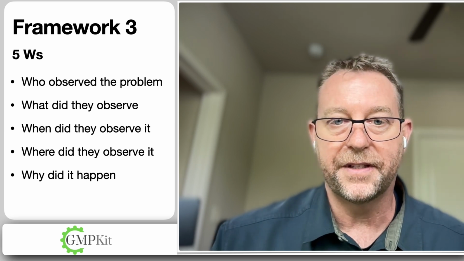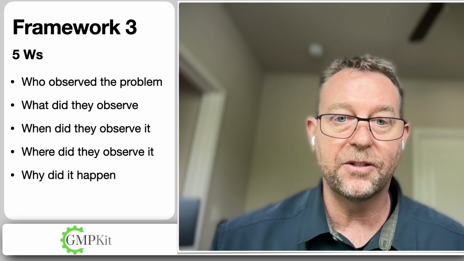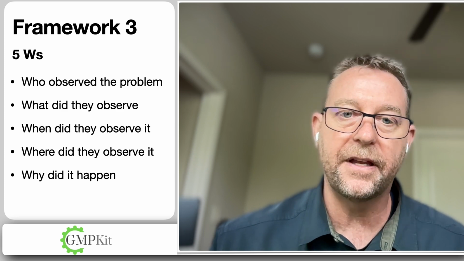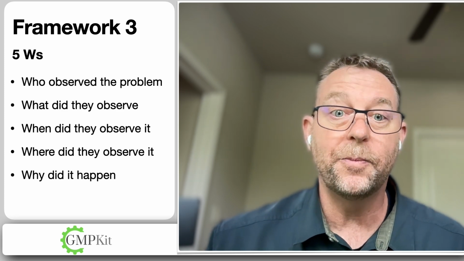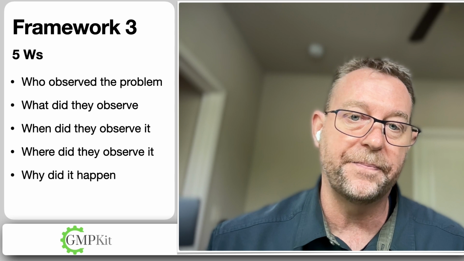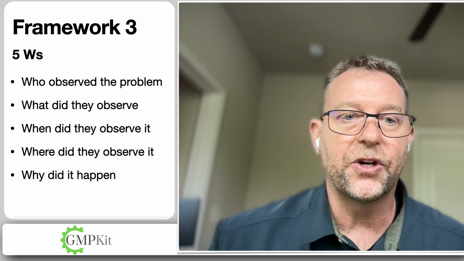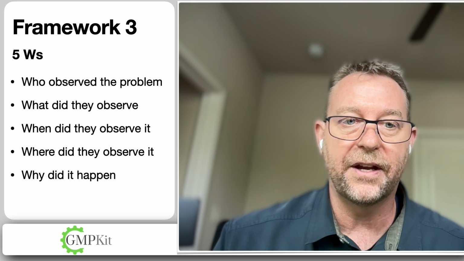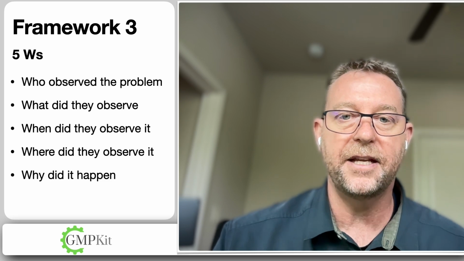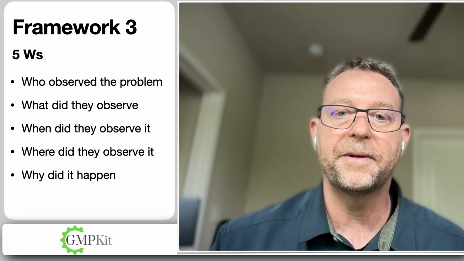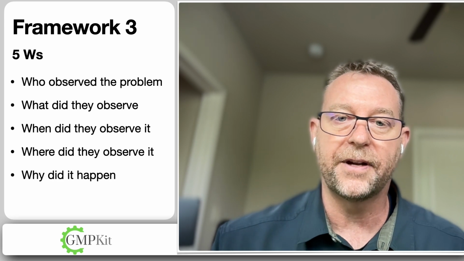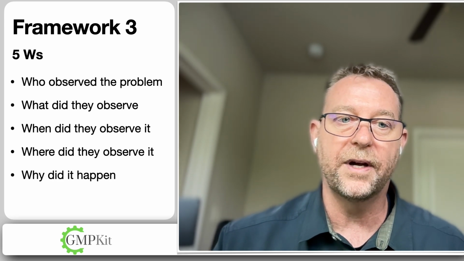Where did they observe it? If you have a single bioreactor in your whole company, then that can serve as location. But you might have 5 bioreactors in a suite, or you might have 5 suites with 5 bioreactors. So it helps to understand where it was observed so that anybody who reads this problem statement can go to that place. They can run a Gemba walk. They can see what happened.